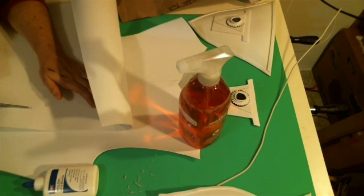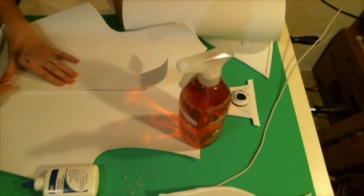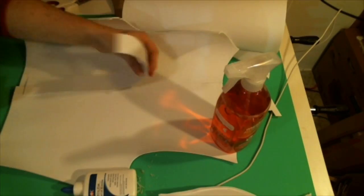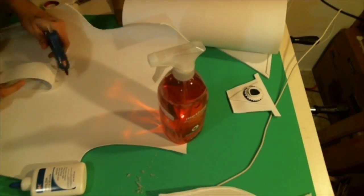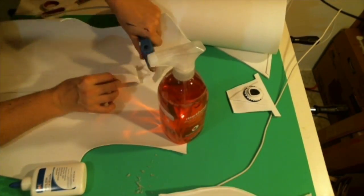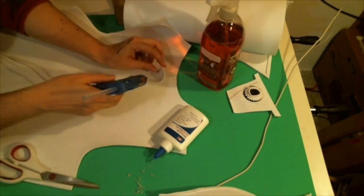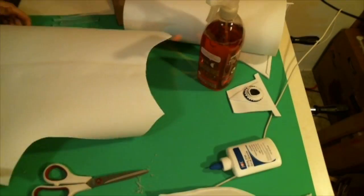Alright, so here I'm actually cutting about a 1.5 to 2 inch strip of foam to kind of act as my reinforcement. Obviously the foam is not that thick, and because I watched another video actually on how to make a crown, I recognized that this could actually be a pretty viable fabric if reinforced. So I went ahead and made sure to reinforce all of the seams, which I will show you later. So just go ahead and hot glue that on.